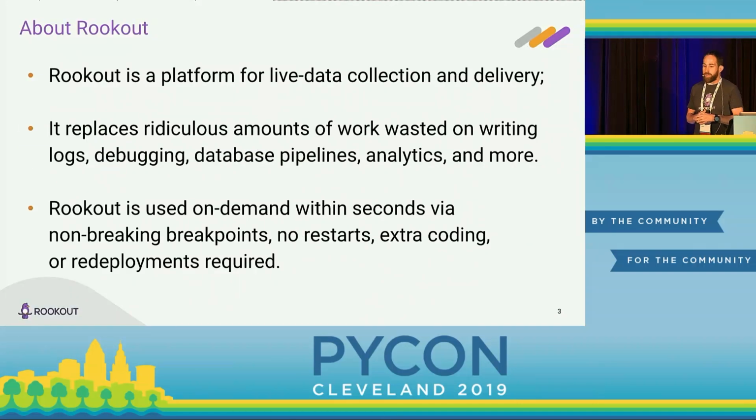So, Rookout is a platform for live data collection and delivery. It allows you to debug applications anywhere. And my background in cybersecurity and much of our employees helps us a great deal here. Rookout allows you to attach to a process running anywhere in the world, not only on your machine. It can run in the cloud, it can run in Kubernetes, it can run in serverless. And we allow you to set non-breaking breakpoints in those applications and get variable state, get stack traces, get anything you want from the application without writing more code, restarting the application, or redeploying it.